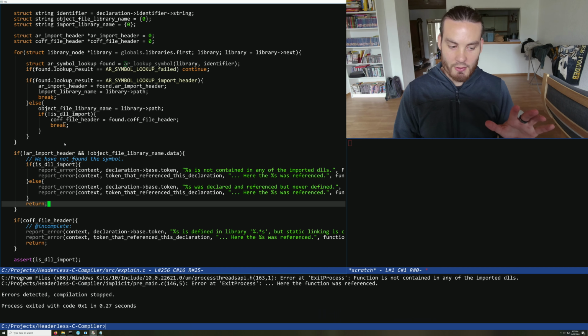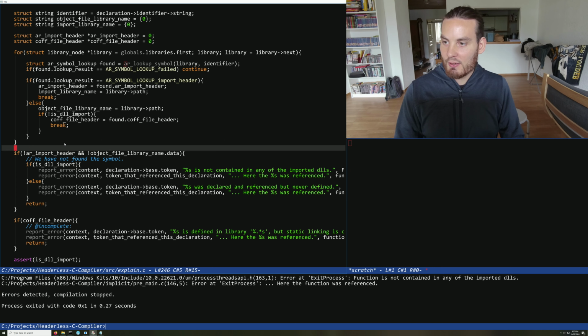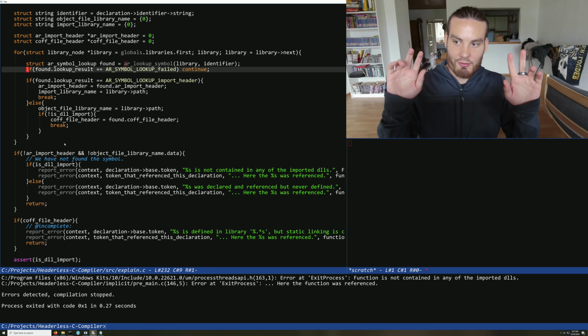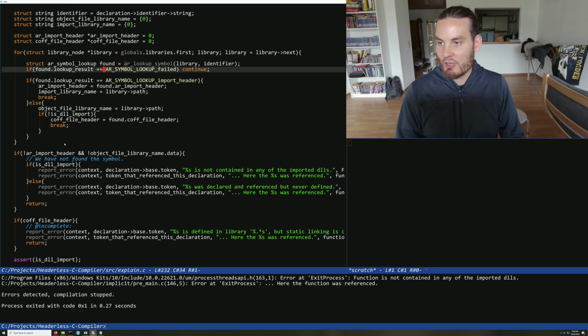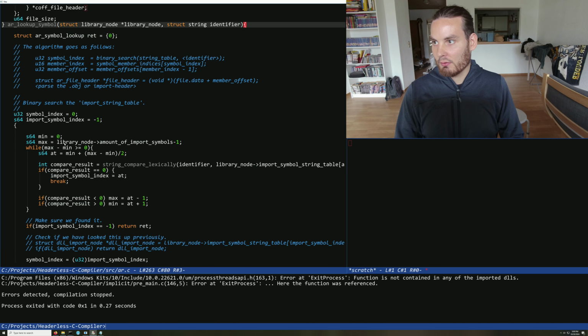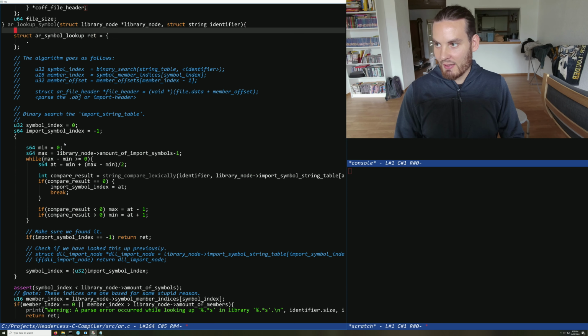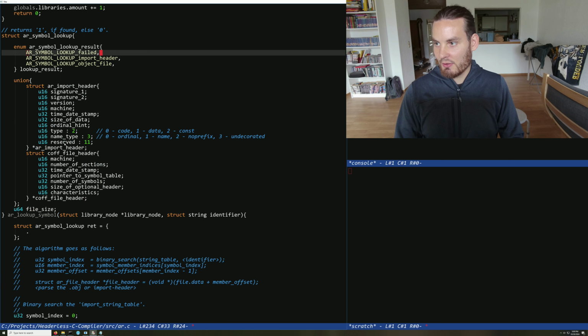Okay, now it complains that nothing is imported anywhere. I think because everything is failing because we have failed to initialize this symbol. So in AR lookup symbol, we start out, even though it's implied by the value, by setting the lookup result to failed.